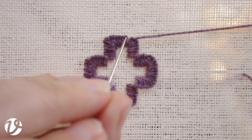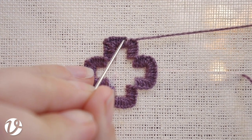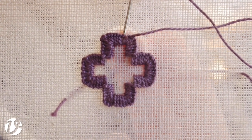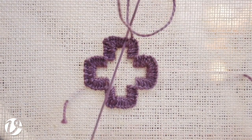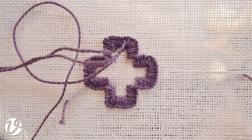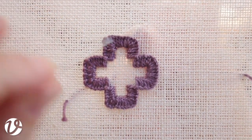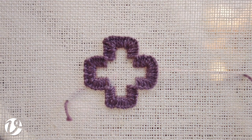So this was our beginning stitch here. We had just a little, if you think of it like an arm, this is the elbow here. We had the bit of the arm coming out at the beginning. So what I'm going to do is insert it under that bit of the beginning of the arm and in towards the elbow. So I'm inserting from the outside in, underneath that first bit of stitch that was sitting there, and then I am going to take it back to the corner like that. And so that was the first stitch that we missed at the beginning. We've put it in at the end. Okay, that is now complete. I will turn that over and finish off all those ends and it will be complete.